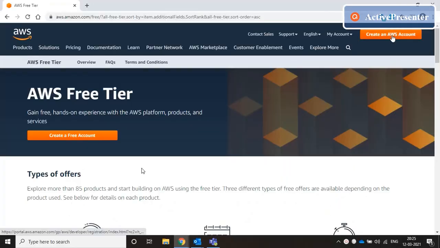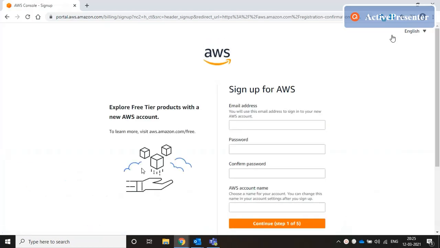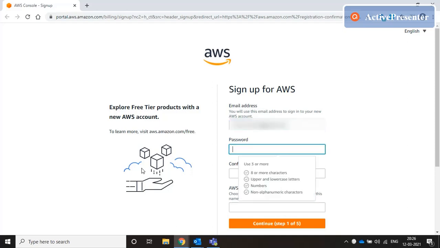Okay, so we are at the Amazon AWS dashboard. We start by clicking on create an AWS account. Now we have to provide an email address and create a password. I just provide an email address, I could use my Gmail ID.